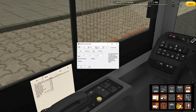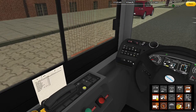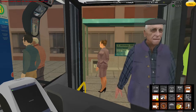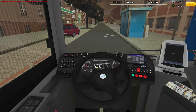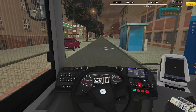17:23 is our departure. So we're a little bit early. That's fine. There we go. Give it a couple of seconds for people to get on if they wish. Hello. Okay, we can now get rid of that. Shut our two doors. I'm gonna move this up just a little bit. Nice.